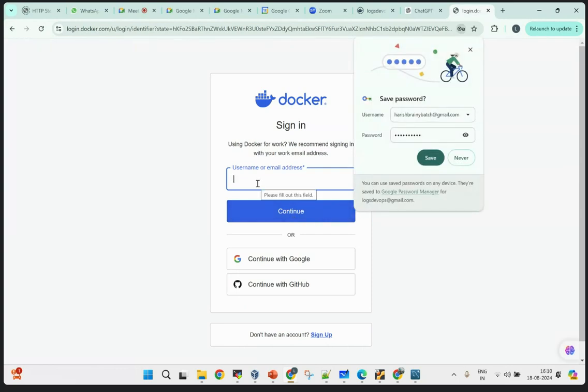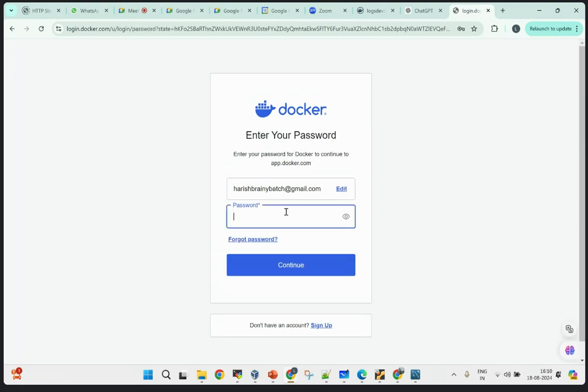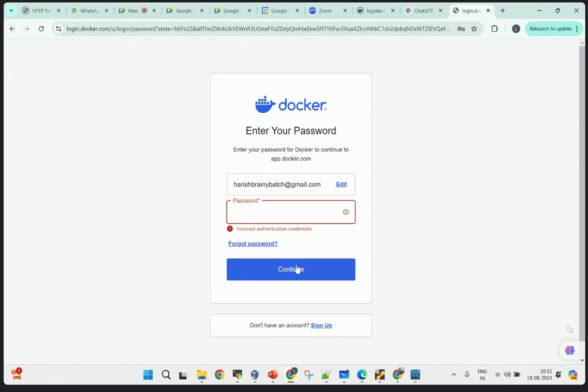Email ID I have given, then continue. Password.